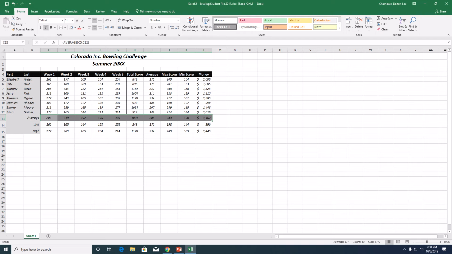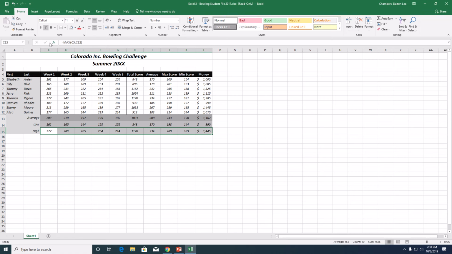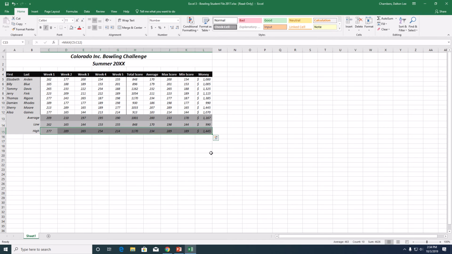And now repeat this step, but for C14 all the way to L14. And the color is going to stay in the white section, but this time it will be darker 25%, not 35, which is the middle one. And then the high one, same thing. Highlight those cells, go here, and this one will be at 35%, just like the first one, like so.